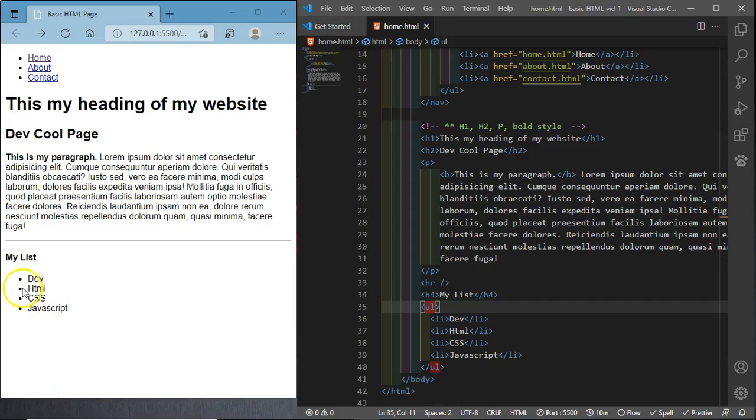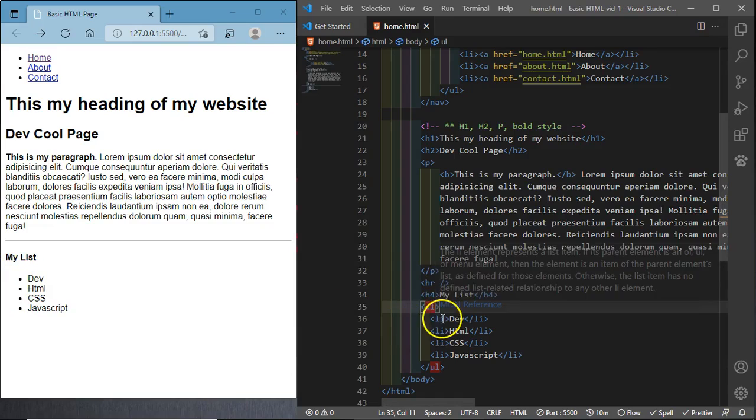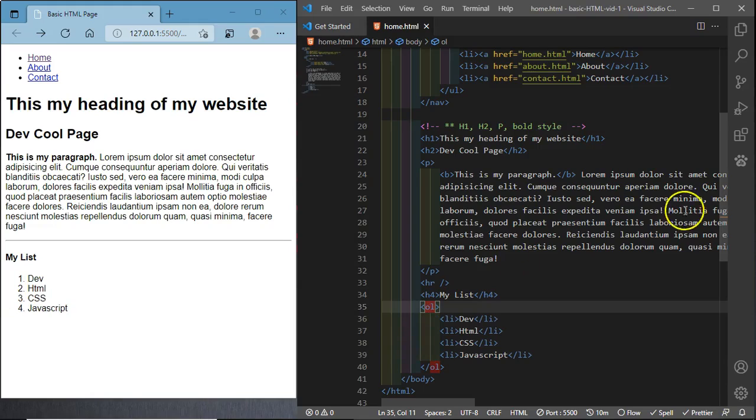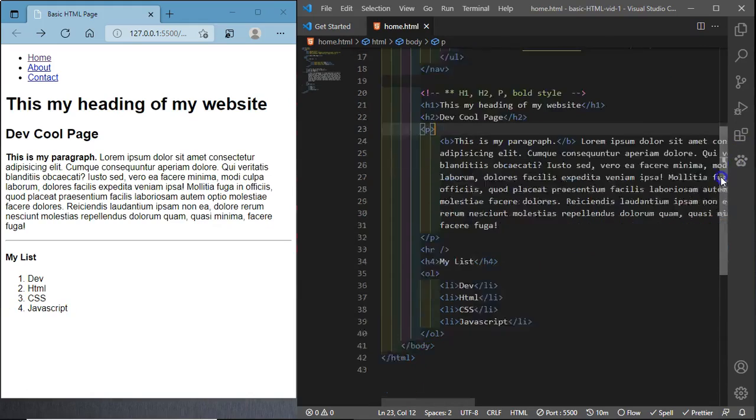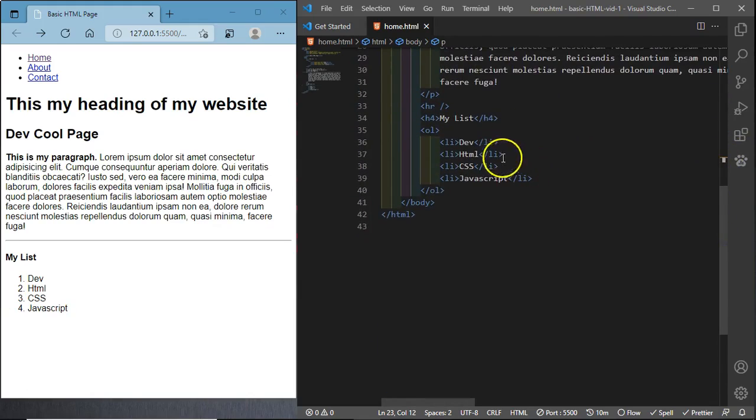See how it just gives you the dots? So that's an unordered list. That's a UL. Okay? Now back to the ordered list, which is OL. Okay? So let's bring this up here so you can see a little bit better.